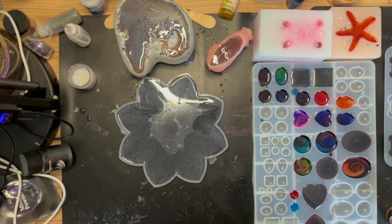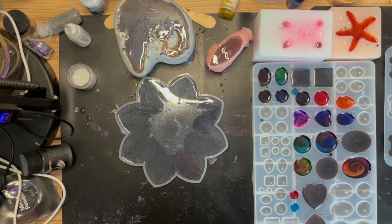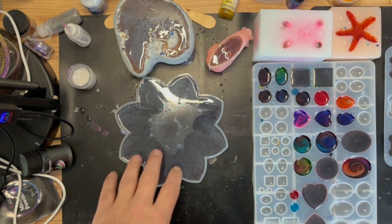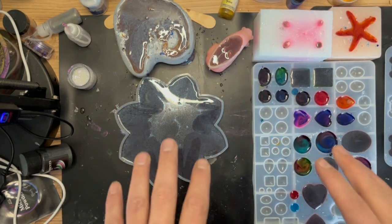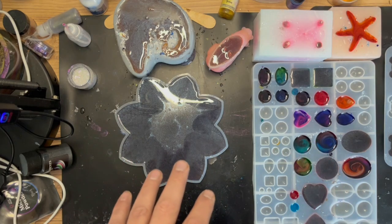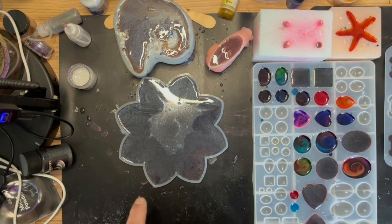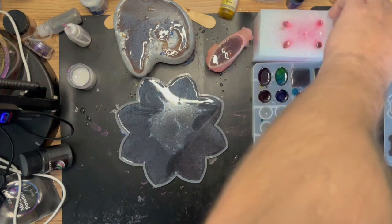Morning guys, and it's the next day and it is time for demold, and I'm excited for this one because there's a lot to demold, just to test out this resin, how it's worked, and what effects, if any, we've got. What I did do afterwards, I came back in and used that gel cure fast cure again just to put a back coat on these, and again it came out with a really weird effect. I thought it'd be okay just to put a back coat on, but I'm not using that resin again. The only place that belongs is in the bin, I think. So not great. So I'm going to start off with the starfish.